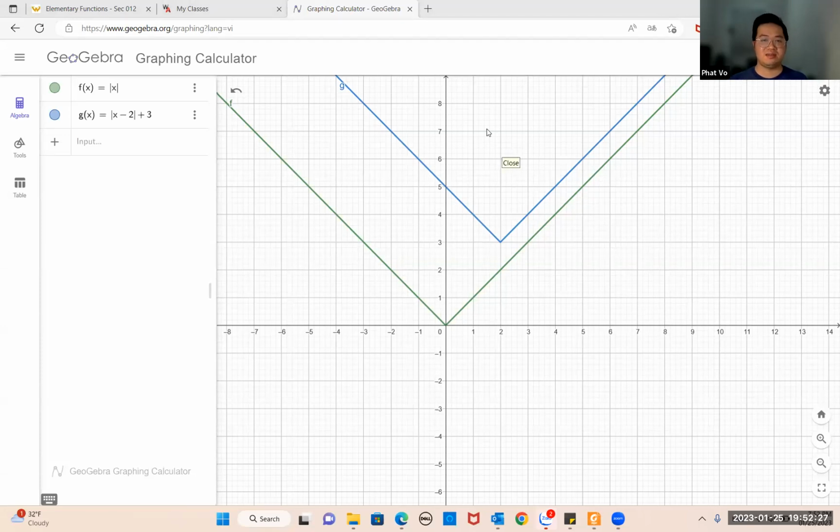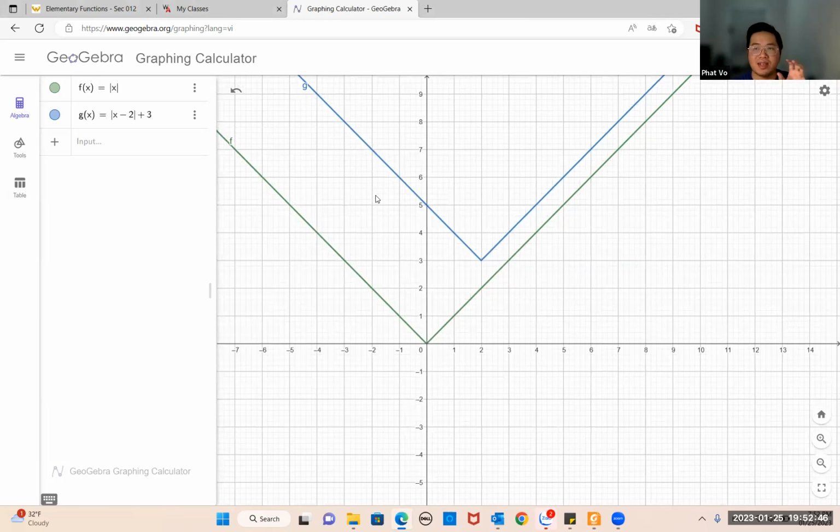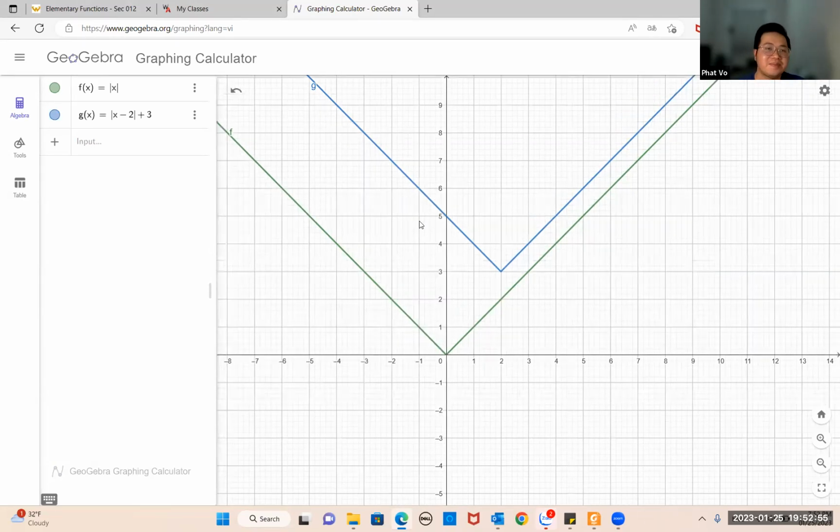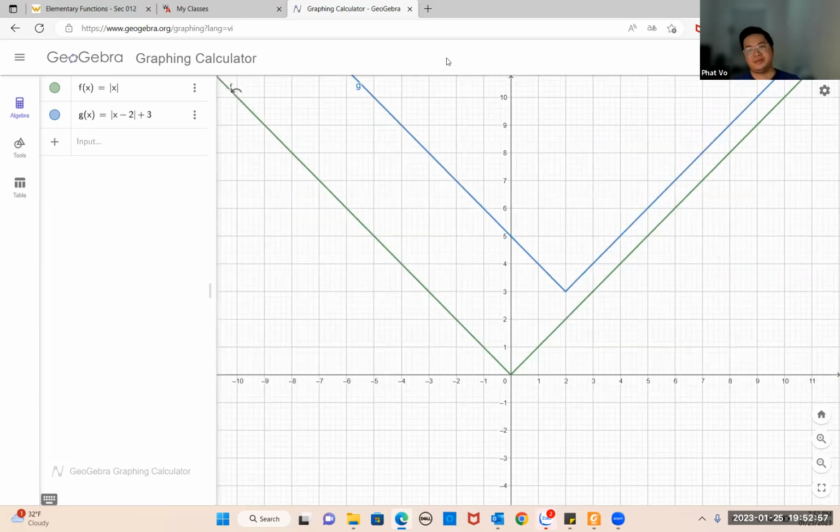You can use the graphing calculators, that's fine. But in the final exam or any test, you cannot use a calculator or the computer. Here is just the way for you to check your answer at home, not in the final exam, not in the test, not in the quiz. Remember that. This is just a tool for you to study. Any questions?